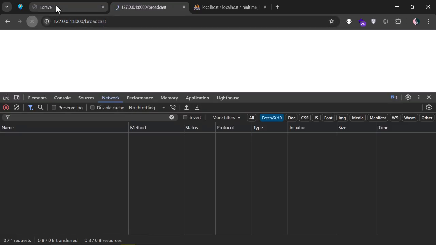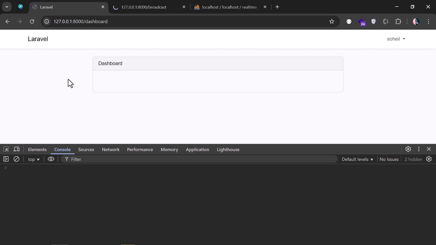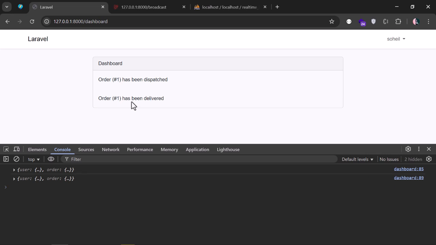Okay, so remember we've added that delay. So let's go over and send this through, let that run in the background, and we should after a few seconds see that dispatched. And then after 5 seconds we'll eventually end up with the order has been delivered. So both of these coming through when they happen and contain all of the data you need to display these types of notifications.